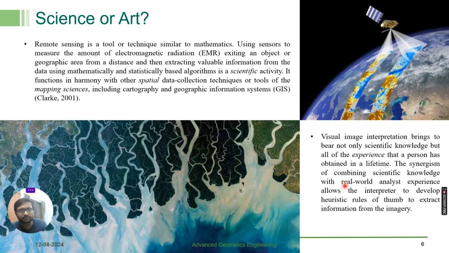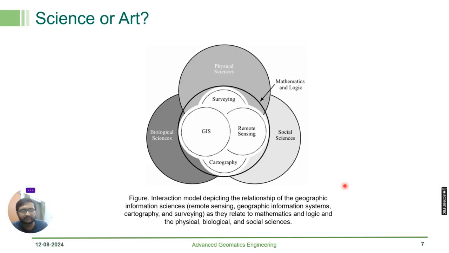So it's a combination of science and art, which combines various fields such as GIS, remote sensing, cartography, and surveying. Once you combine everything together, remote sensing is the collection of data without being in contact with the object. Whatever data you get through remote sensing, you visualize, analyze, and process in GIS software. You will use survey and cartography principles for validation and initial checks.